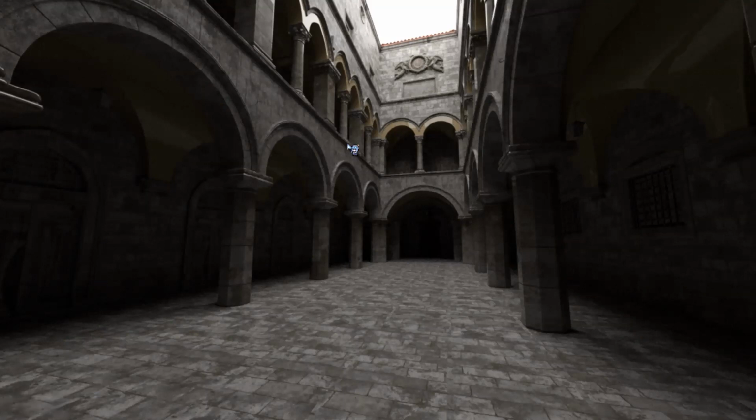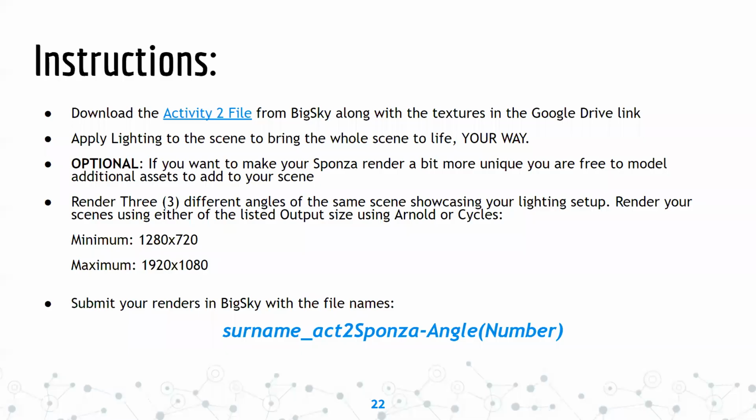Now, as you can see already here, yan yung mga textures natin. Observe carefully, no? Ayan, basically, cheat sheet nyo na yan halos. Makikita nyo dito, andyan na lahat ng mga textures. Now, I only rendered one scene, but for you guys, tatlo yung i-render nyo. 3 different angles, no? So, gagawa na kayo ng lighting setup nyo. Once satisfied na kayo sa lighting setup nyo, doon na kayo mag-render ng mga different angles, no?